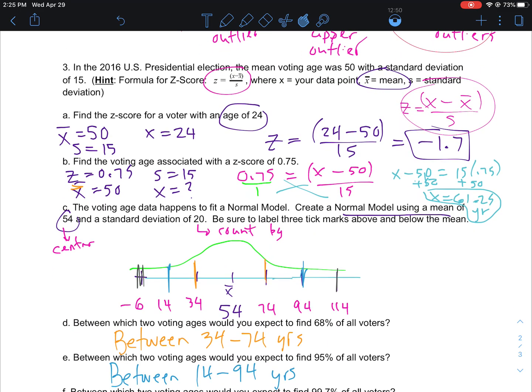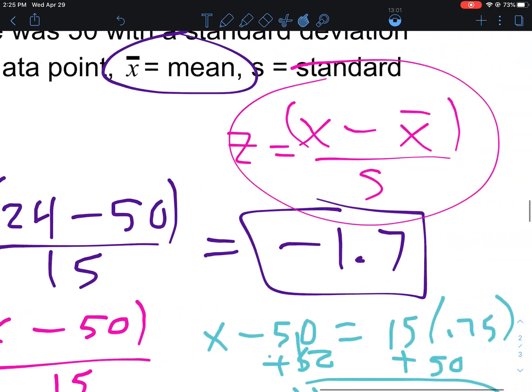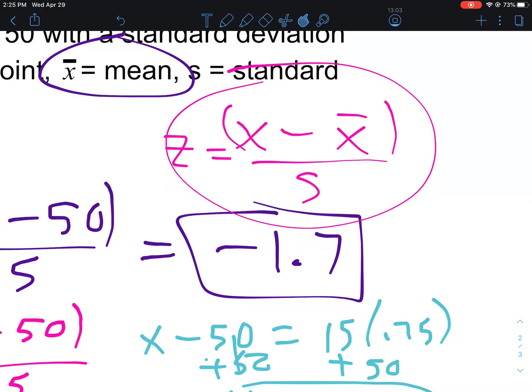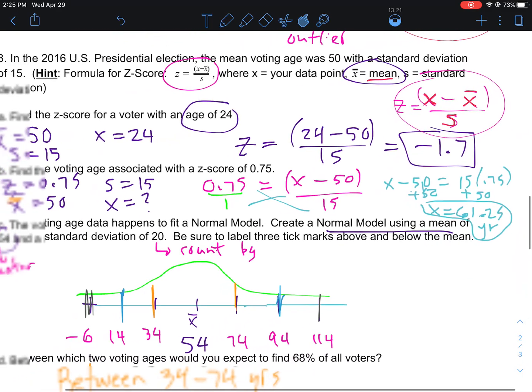And the only other thing on here before we get into the other part of the unit to review were z-scores. So z-scores were basically telling you how many standard deviations above or below average you are. And to summarize that for you, here's a formula. X would be your actual data. X with the bar over it is actually the average, which it says right here, the mean. And S stands for standard deviation. Those are things you'd be given in a problem.